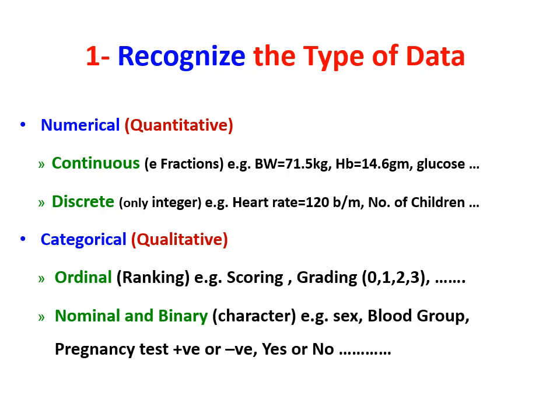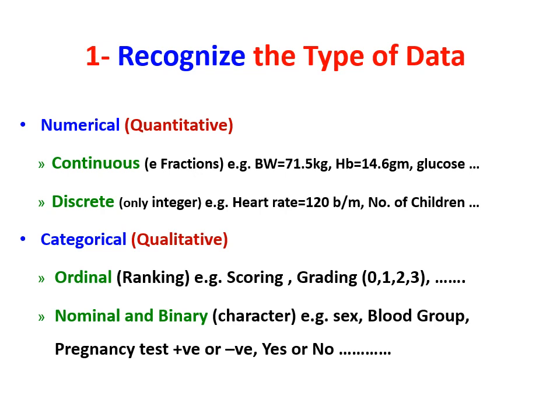Ordinal means ranking, like scoring, like grading, grade 1, grade 2, grade 3, or scoring, score 1, score 2. We arrange here in ordinal form. For example, we say mild, moderate, and severe, so we can express mild as 1, moderate as 2, severe as 3. In some scores or grading using this, mild, moderate, severe, we can express these by numbers like 0, 1, 2, 3, and this is a grading, and this will follow ordinal qualitative data.